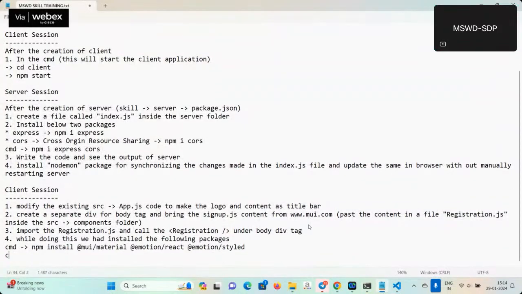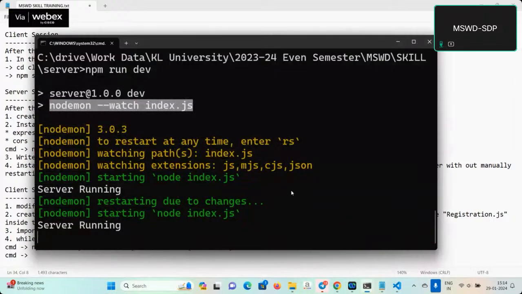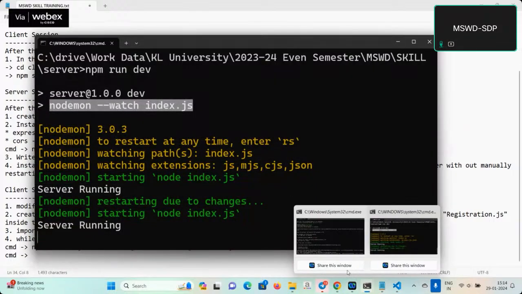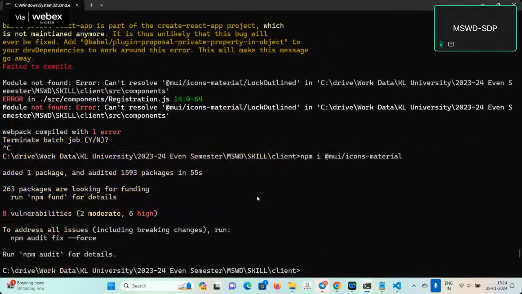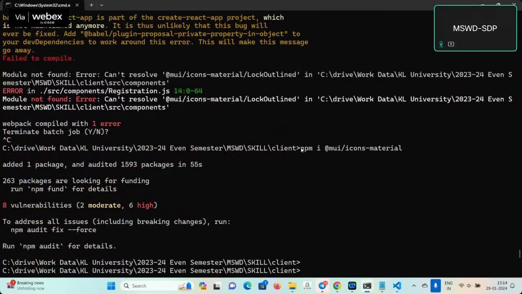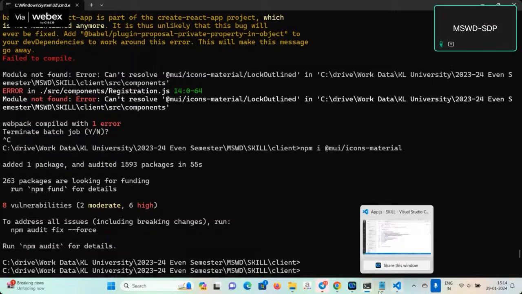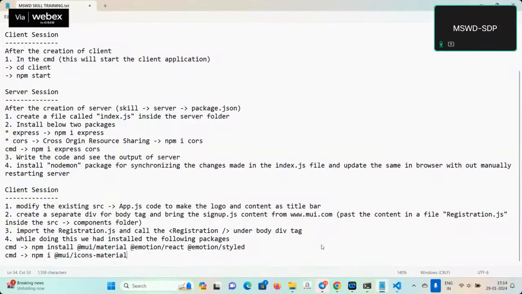Okay. Second, it showed me error. From the error, I installed the second package. Second package name is Material UI icons material. This is the second package name. So these packages I had installed.